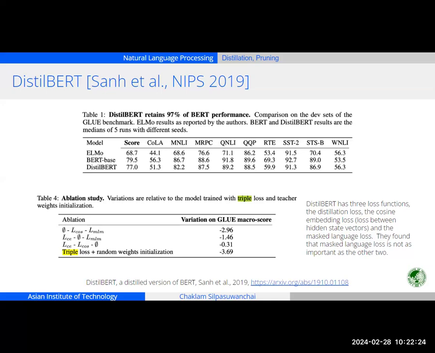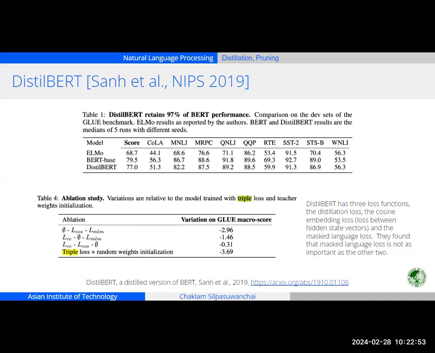In coding, you may ask how to code. Very, very easy. There's one tutorial that Gan has made called Distil. He already showed you how to code these 3 losses in only 3 or 4 lines of code, right? So this is very, very easy to do. So that's why it's very good.